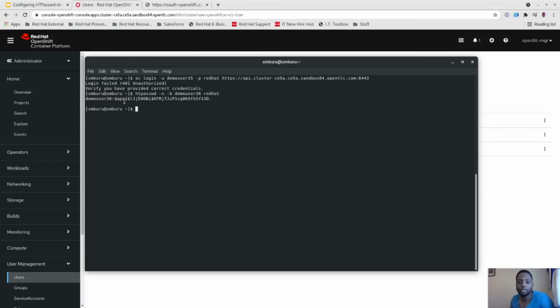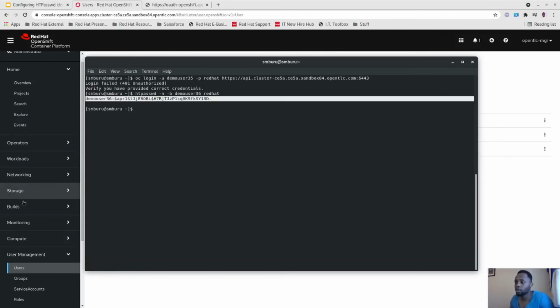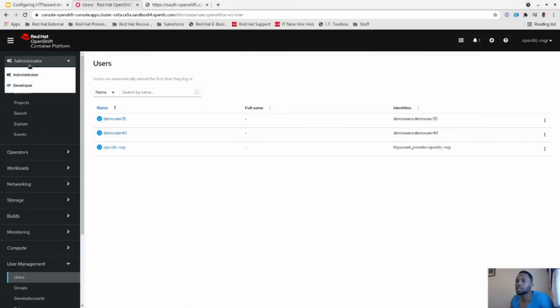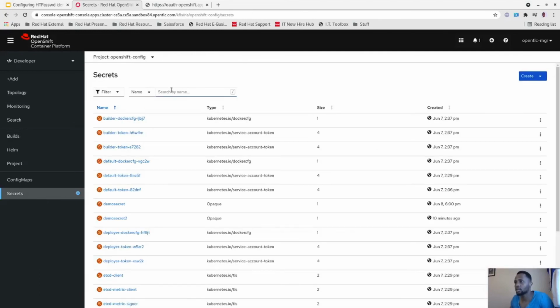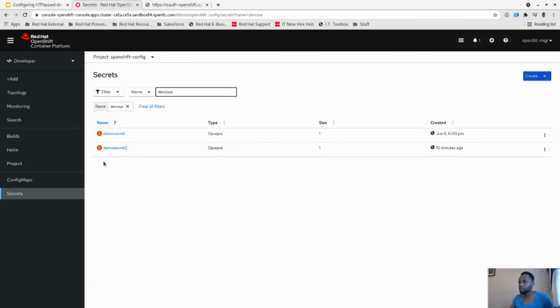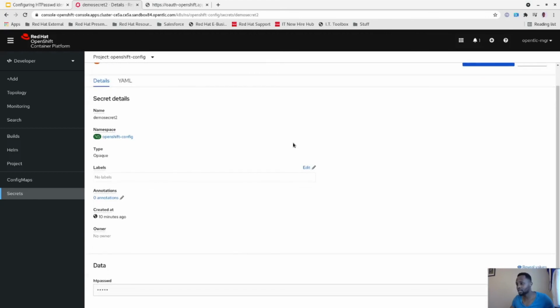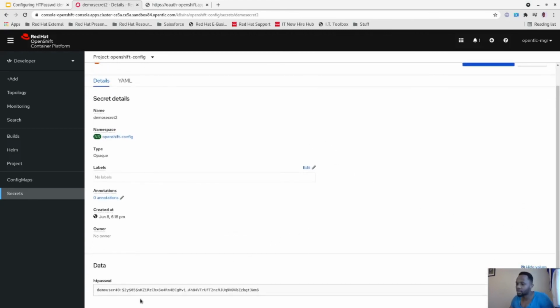What you need to do then is copy this. You go to your secret, so Administrator, Developer secret. Let's look for demo secret 2. Demo secret, oh, here we go, demo secret 2. As you can see at the bottom here, you have your demo user 40, but you don't have demo user 35.